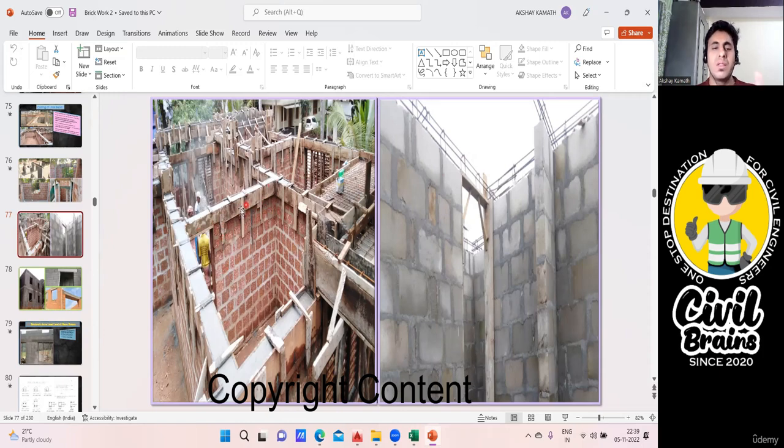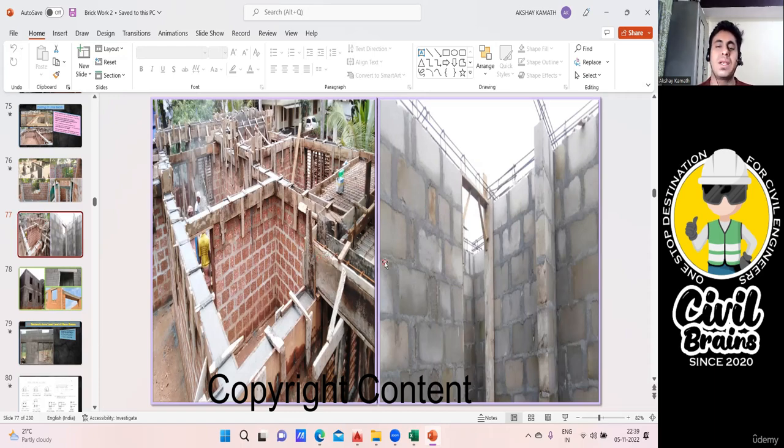Now you'll ask one question: sir, everything is okay, but in this portion, the door portion, you see, sir, these people have done this. It's a very small quantity. Again, you don't have to calculate that. If you want, you can, but it's a very small quantity. This bottom portion, only the door opening, we haven't considered. Only the two sides we consider. This bottom we didn't consider. It's a very small quantity and it's not a very huge project that we are doing, so that won't be a very significant quantity. You can drop it off.